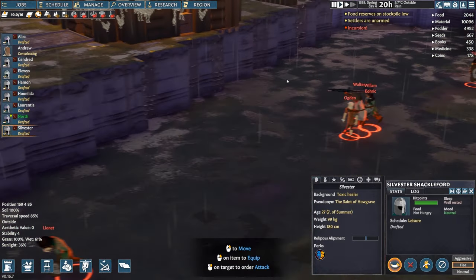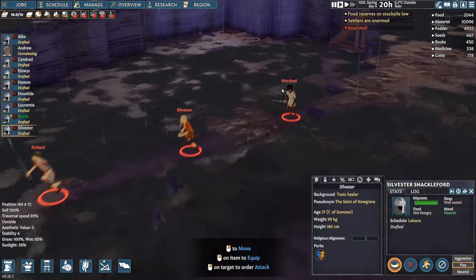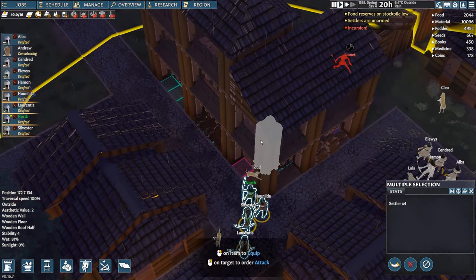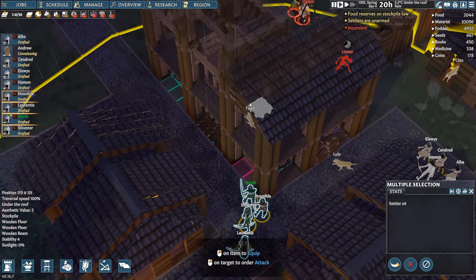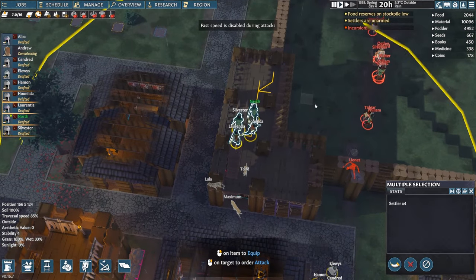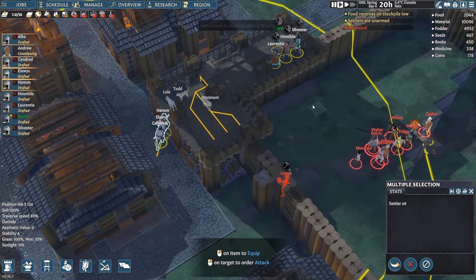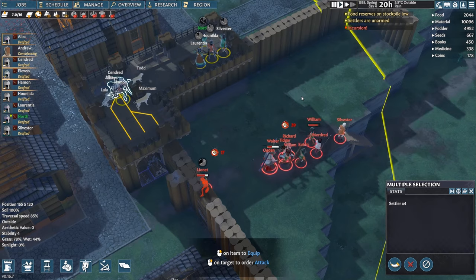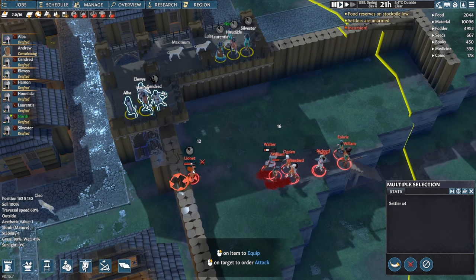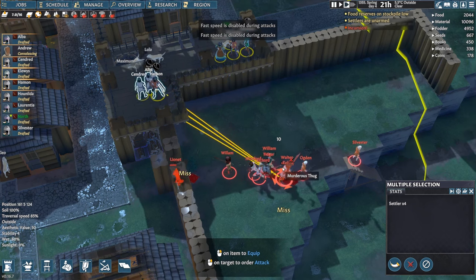I don't think there's any bowmen. Doesn't look like it. Yeah, looks like they're mostly melee. So we should be able to knock them off quite easily. Alright, so let's get these guys up here. We'll send this division up first. And we'll send those guys over there. Okay, we'll tell them to go over here and just snipe those guys.